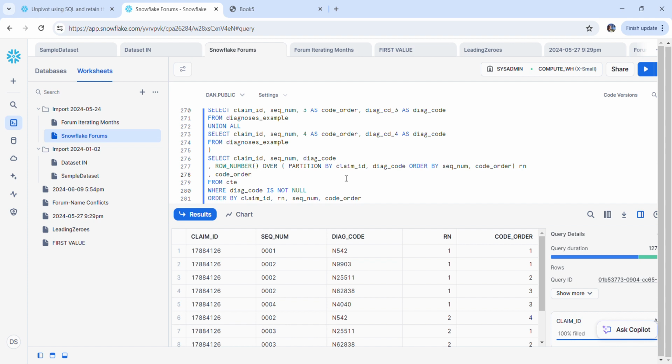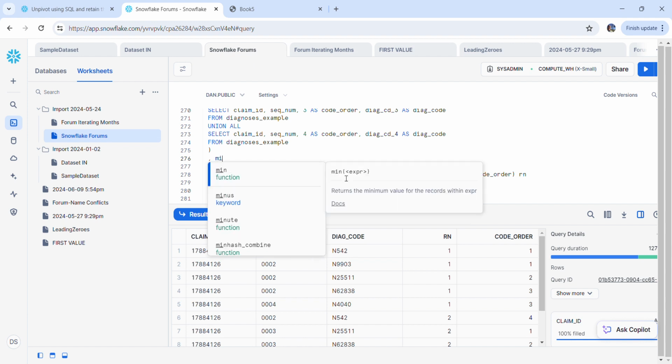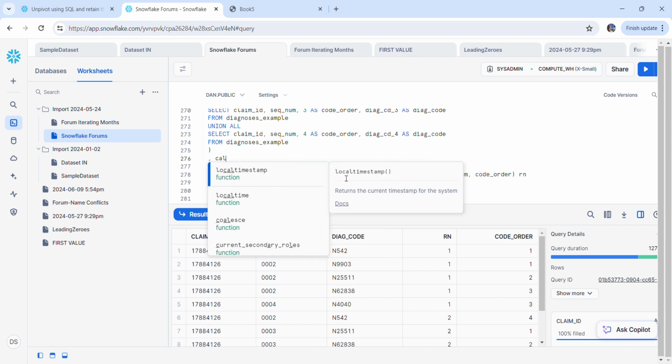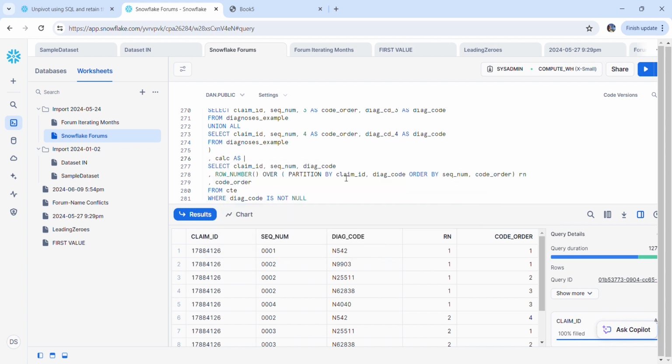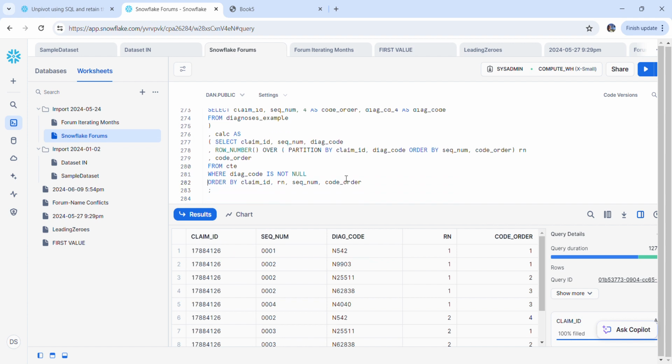That's where a qualify statement would come in. But we can easily enough add this as our mid-step. We'll just call this step of our query our calc query. How about that? So calc as, right? And then we have another statement there.